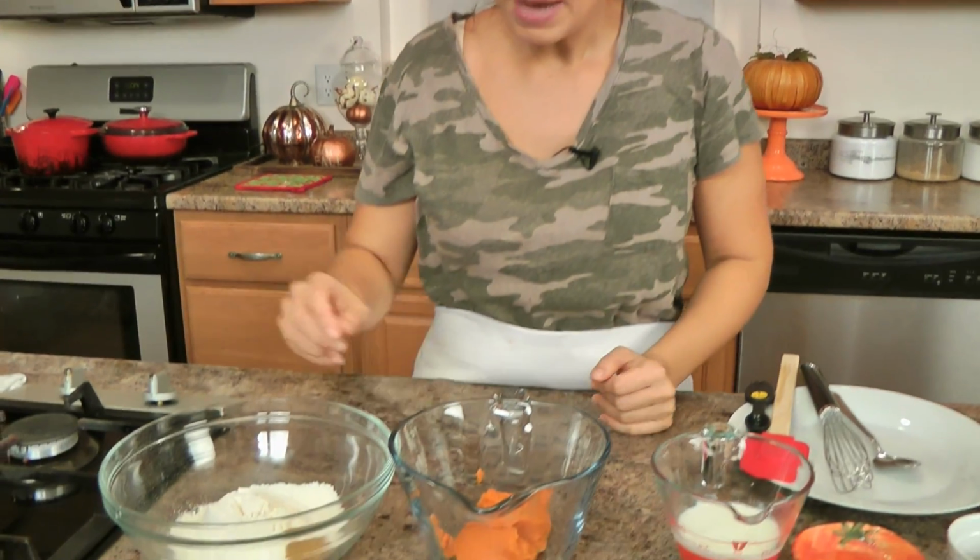And if you're not a big pumpkin fan, I'm not the biggest pumpkin fan in the world. When I grew up in Italy, I grew up eating pumpkin in a savory way, not in a sweet way. So trust me when I tell you that you're gonna love these. Any of my pumpkin recipes, I think you'll love because they're not super sweet. They're not super intense with the pumpkin flavor. They're just right. Let me run you through the list of ingredients, which is not very many.